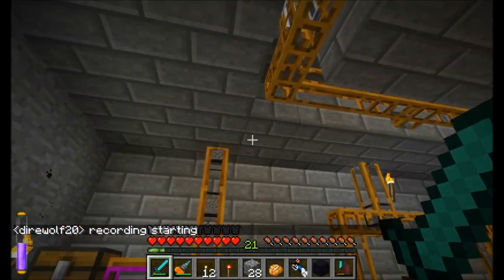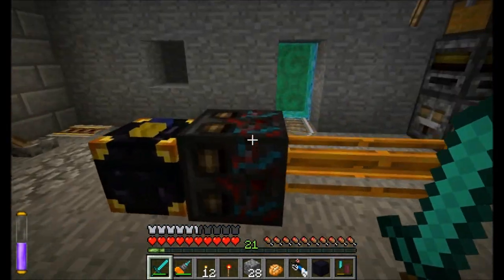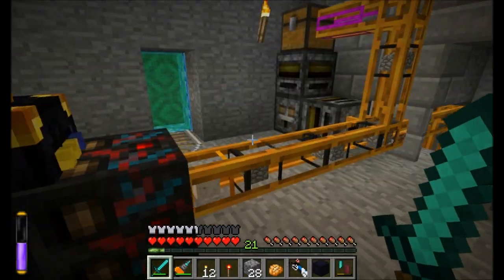Just checking in on my quarry in the basement. I set this up last episode, and as you can see, there's a bunch of items flowing through it. The sorting machine is doing its job. Flora, did you see the updates to the sorting machine?